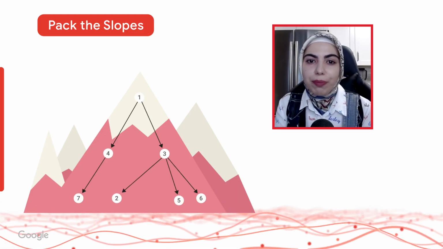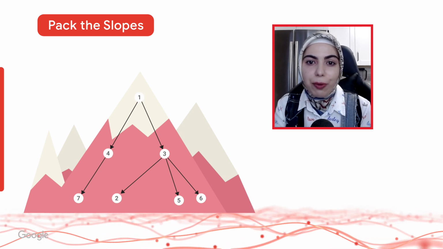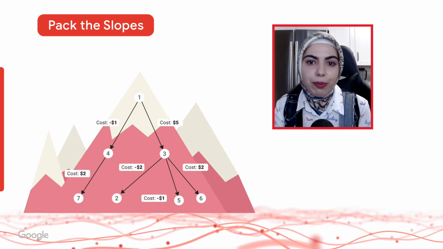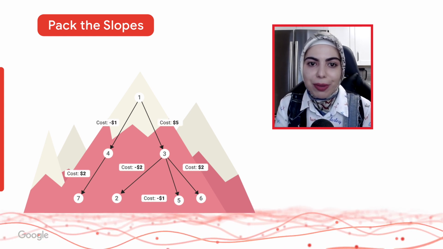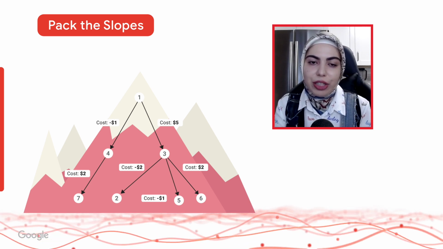In this problem, you are tasked with assigning skiers to routes on a ski resort rented out for the day. We have different rest points that are connected by slopes, including the summit. The mountain is set up such that there is exactly one way to get from the summit to each rest point. Each slope between rest points has a price. You must pay this price for each skier that uses that slope while skiing to their final destination rest point.